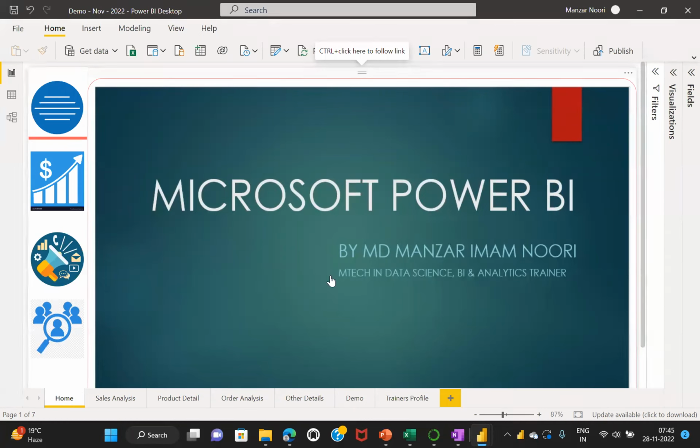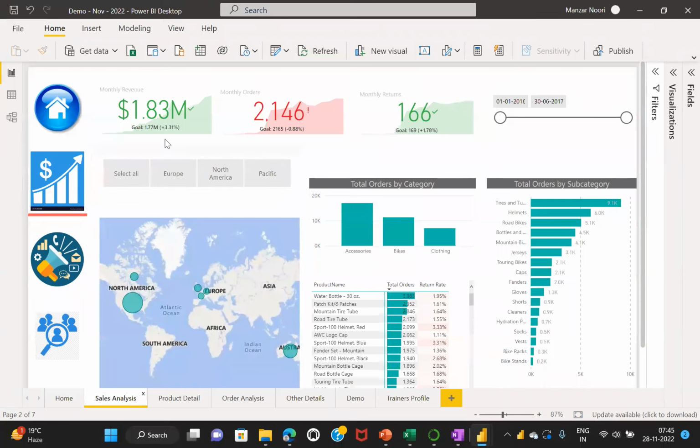Fine. These will be the various things you will be able to create. You will be able to get your dashboard created like this, and you will be able to do it yourself, not with my help. At the end of the session, you will not need my help to get all of these things.